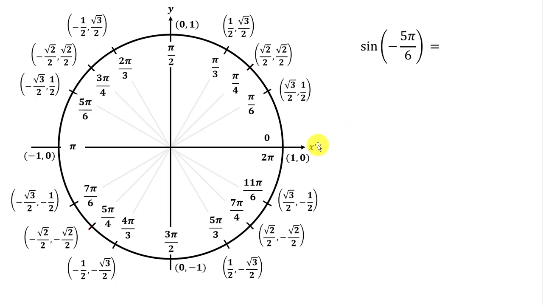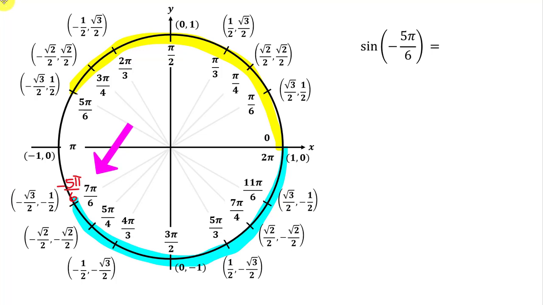First of all, I realized that I need to go same distance as if I had to reach 5 pi over 6. So this distance, but again in clockwise direction. And when I think this way, I don't really need to count because I just rotate that same distance but clockwise. And that's how I find where an angle negative 5 pi over 6 terminates. It terminates here, same place where 7 pi over 6 angle terminates. And of course, I can right away answer the question. So sine is represented by the y-coordinate of the point that sits on the terminal side of that angle. So the answer is negative 1/2.